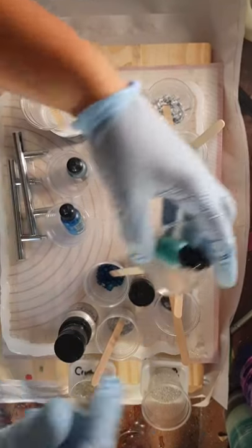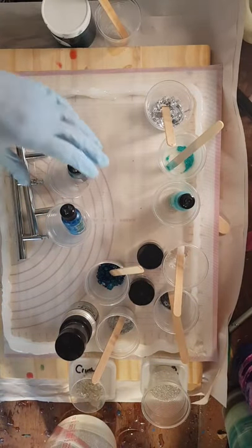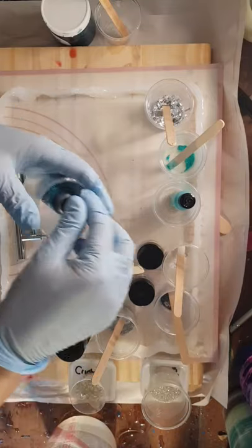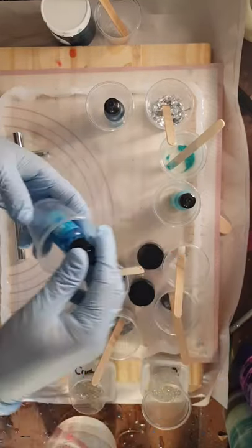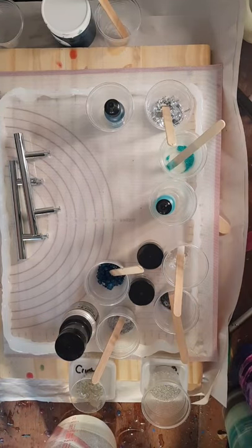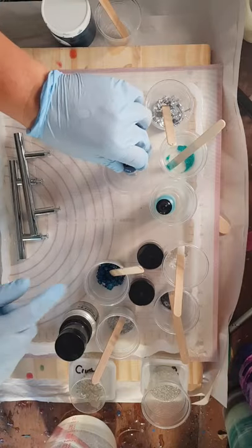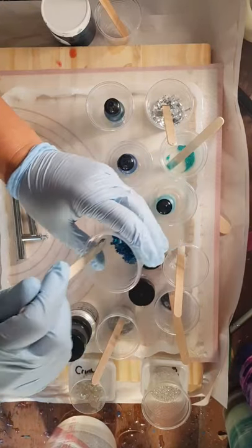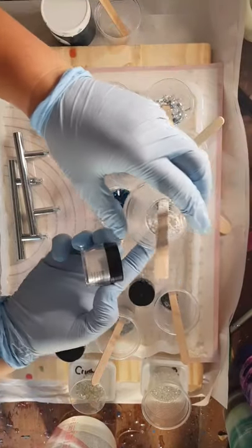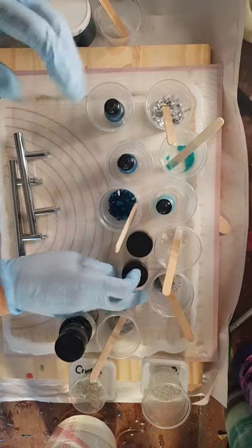I've got an aqua alcohol ink. I'm going to use a little bit of dark blue paint called 'Deep Waters' because I need a darker blue and I don't have a dark enough blue mica. I'm going to use an ink called Monsoon - this ink is aqua. Actually, I'll go with Glacier instead. This is crushed glass tinted with a little bit of aqua ink - that's why I ended up with two aquas. This is just micro pearl mica, and this silver mica is kind of dark but I wanted a little bit of dark gray.